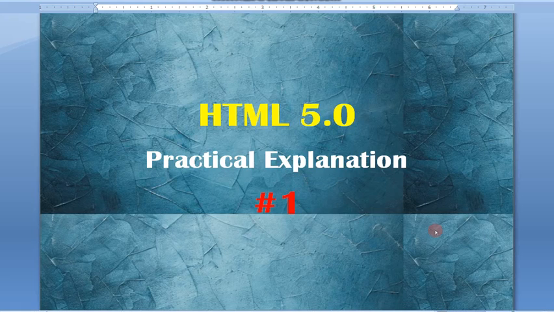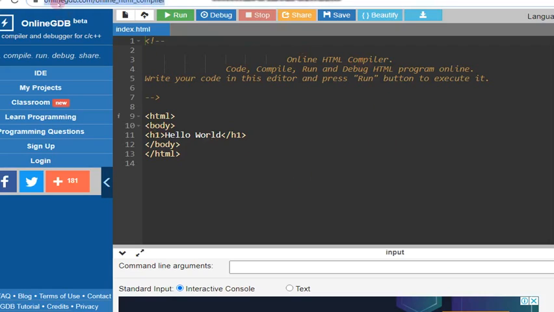Here I am going to show you the practical explanation of every tag. In this case I am using an online editor. You can watch, this is the online editor I used. The link is given here, as well as in my description box. Using this online editor, you don't require any kind of app in your mobile, laptop, or computer. You can directly practice from this website or web link.